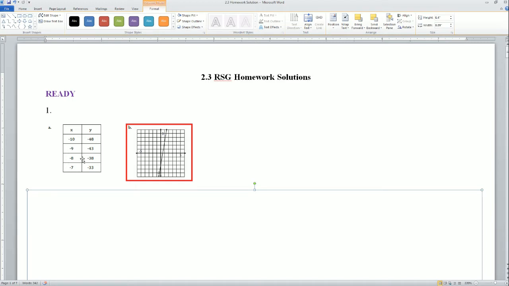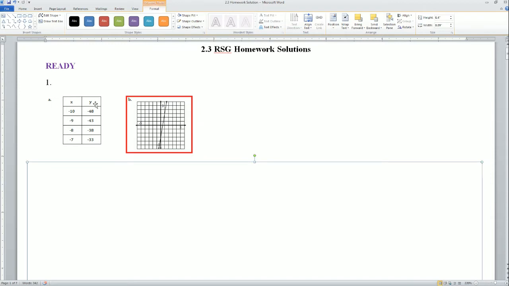So A is smaller, B is larger, because here the slope, if you count, it should be 6 over 1. Here the slope looks like it is only 1 over 5, okay? This one is 1 over 6. This is 6 over 1. All right, you're going up 6 units, 1, 2, 3, 4, 5, 6, and over 1. That is why this is bigger. You could also graph this, then compare it, either or.